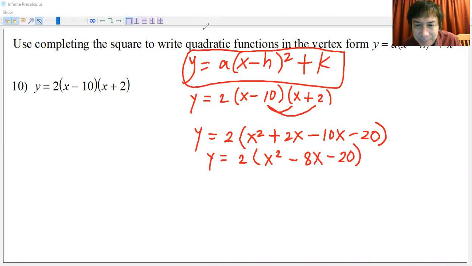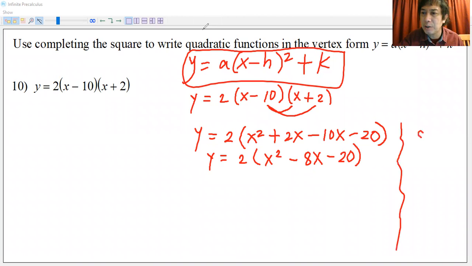Now what do we have? It seems like we don't have to multiply back the 2 yet, because it's already 1 in front of the x squared. You can see that x squared is a 1, so there's no need for factoring. All we need to do is determine the number to be added and subtracted. That will come from the 8.